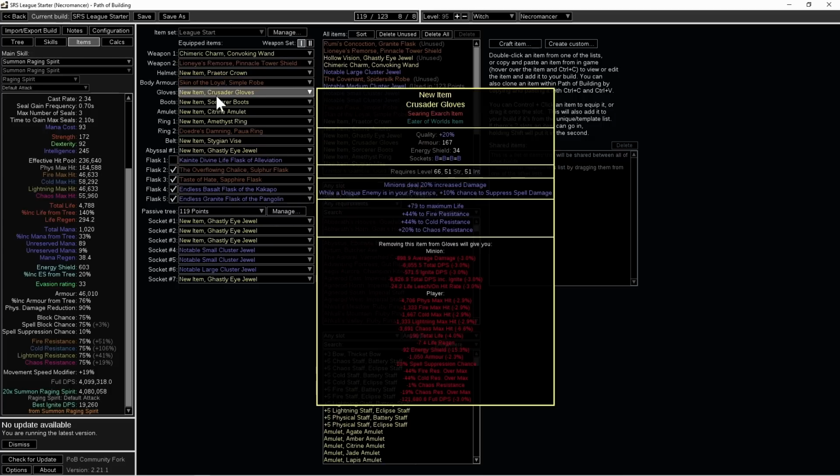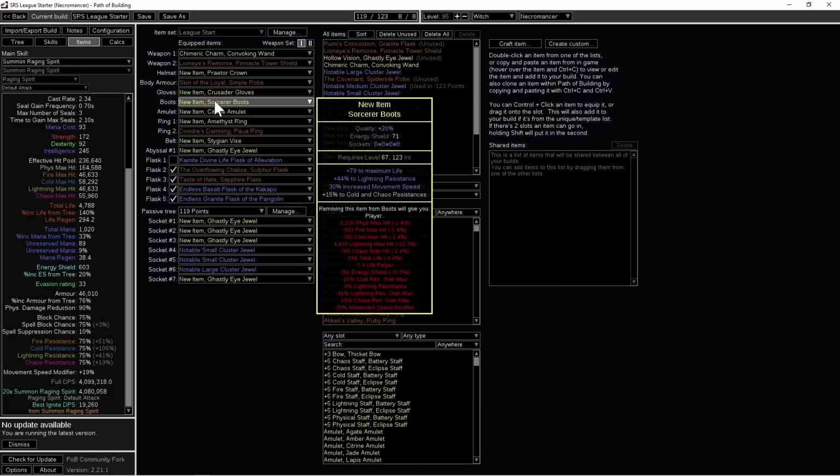For our gloves, we just have life and resistances with some Chaos Res if you can, but do note, do get the minion damage from the Searing Exarch implicit, which is going to give you some nice extra damage. For boots, again, very simple here with life, resistance, and move speed.